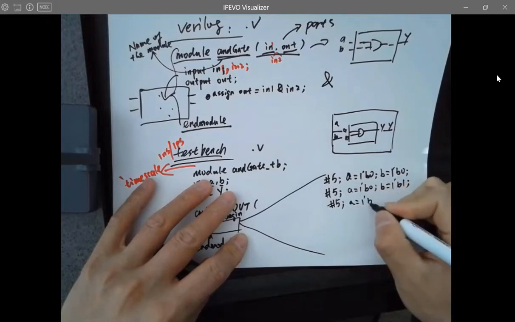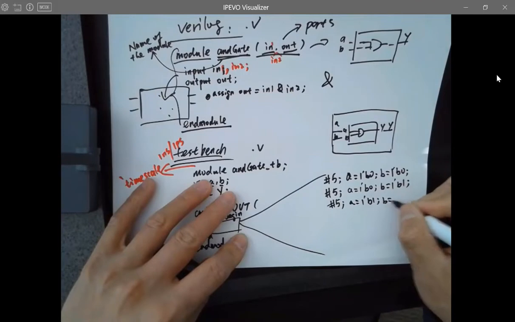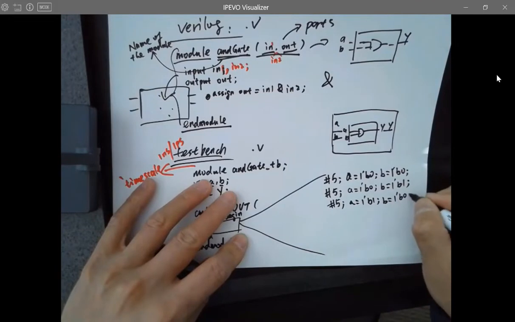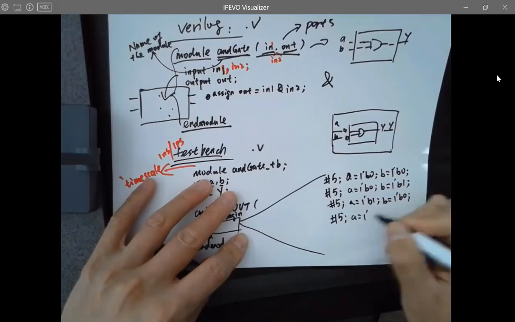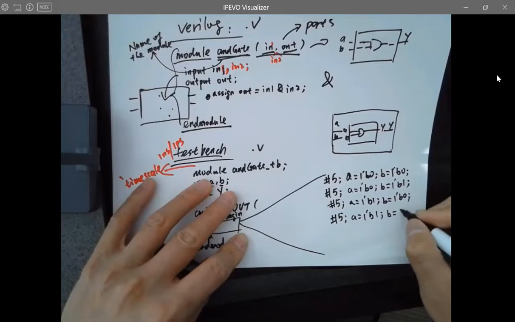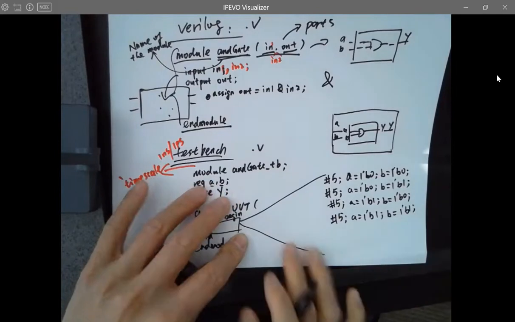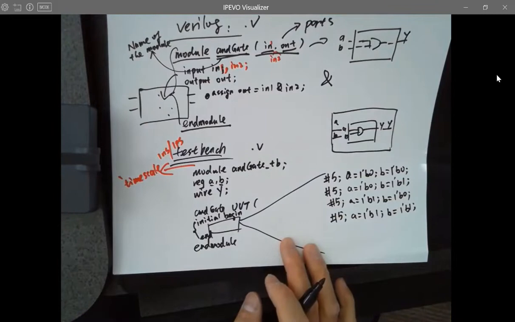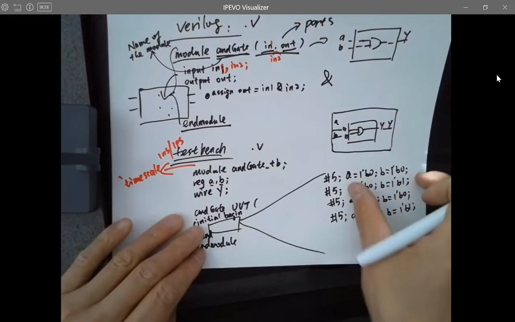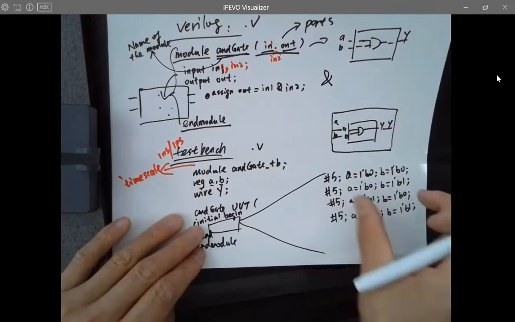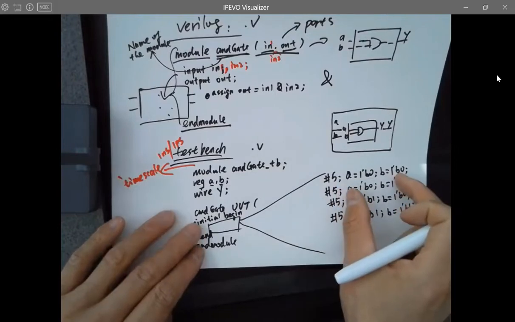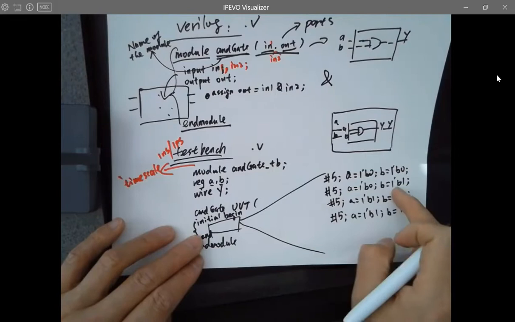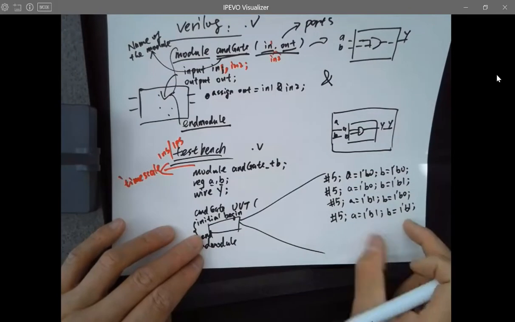I'm going to assign 1, 0, and eventually 1, 1. This will allow you to explore all the possible combinations of the 2-bit input. It's a 2-bit binary number as an input. So 0, 0, 0, 1, 1, 0, 1, 1.